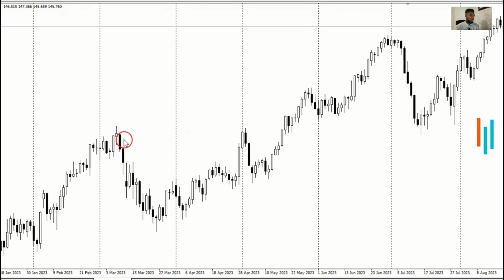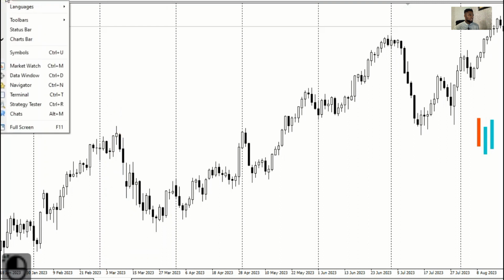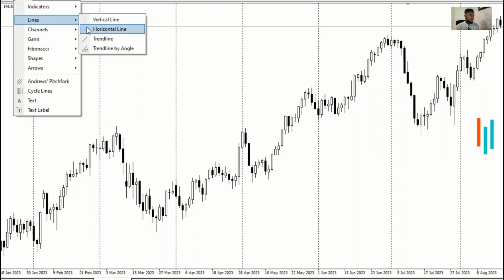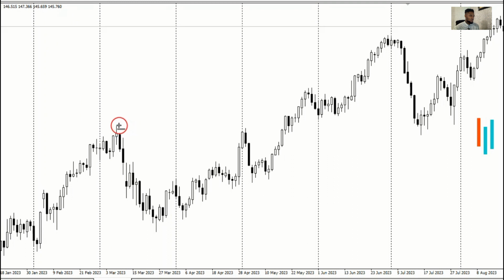This is a swing low, as you can see here. 1, 2, 3. It's a 3-bar candle formation. So what I want you to do is insert your line. Once you spot a swing low, you put your line. You can see this was a resistance level, and over here it turns to support.